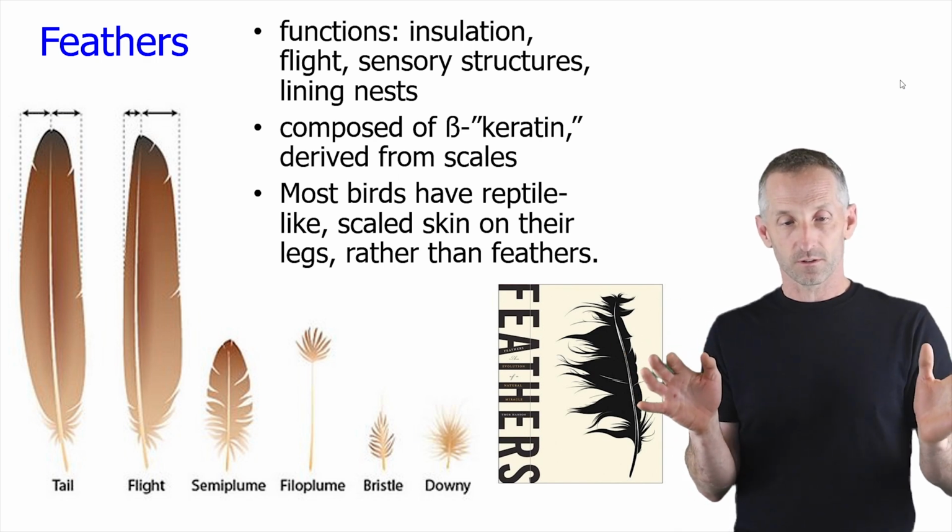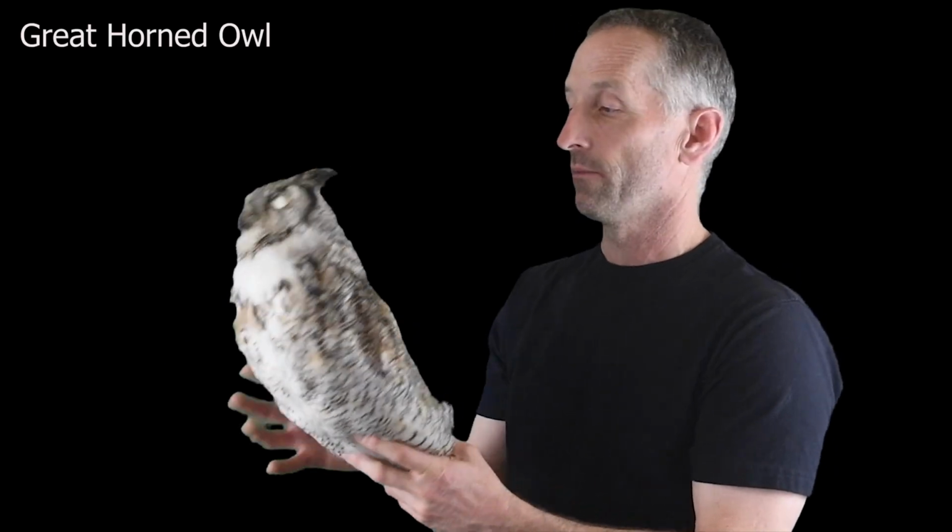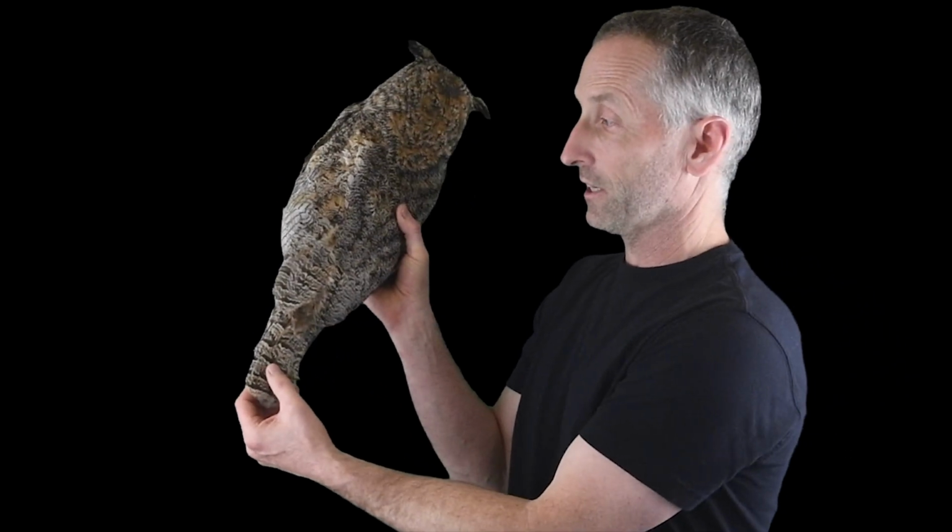Now, there are a bunch of different types of feathers. There's a cool book about feathers that I read that I highly recommend. You can't just pick up owls off the road. You have to have a permit for it. But here's one that my parents got a permit for, and this is a great horned owl. They have a series of different feathers used for different purposes, including tail feathers here. You have flight feathers on the side.